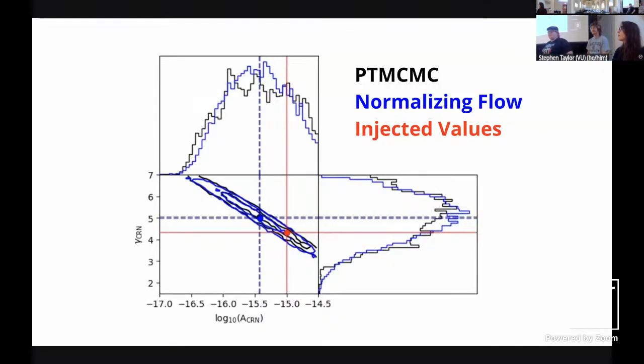I mean, a little squeezed, but normalizing flow will help you more if this shape is not a standard shape, like say if it was a banana or something. And it was faster, I say with an asterisk. I mean, it only took 20 minutes. But also, we ran it on a GPU versus PTA CMC on the CPU, so I don't really think that's a good comparison. One benefit I do think it would afford you is if you want to rapidly test a whole bunch of different models, just to vibe check, see if something is working, and then put it through your more robust code. That's all I have to say about that.